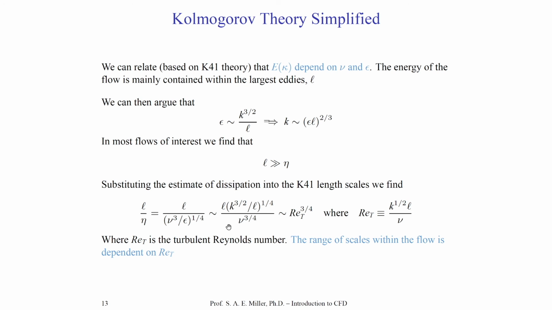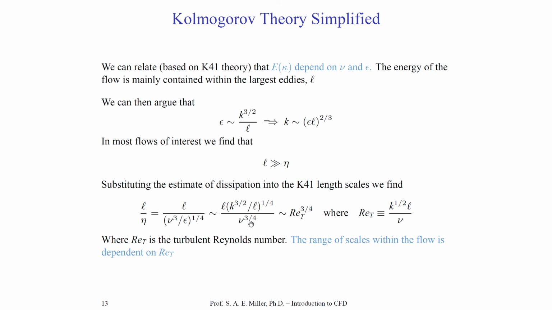We can now rearrange these equations a tiny bit into this form: L times k to the 3/2 over L to the 1/4 divided by viscosity to the 3/4. How do we do that? Of course, we move the dissipation upstairs and make a substitution. Try it yourself. You'll see in this term we have a very interesting number. You'll see that this goes as a length divided by viscosity with some sort of velocity scale.